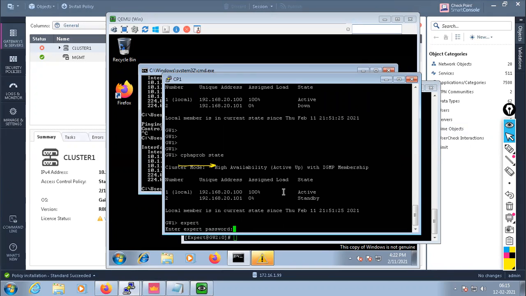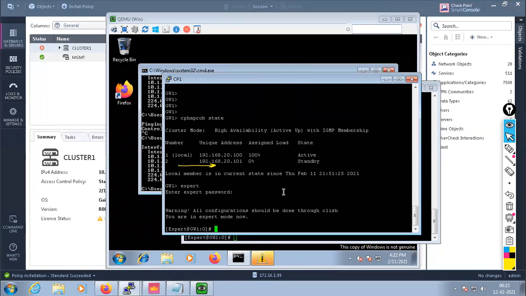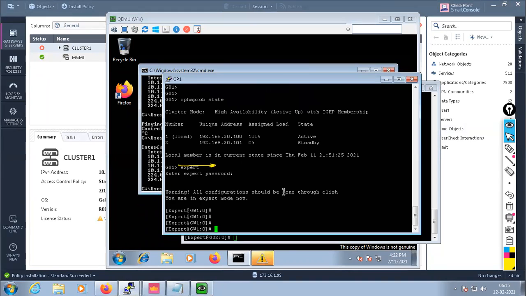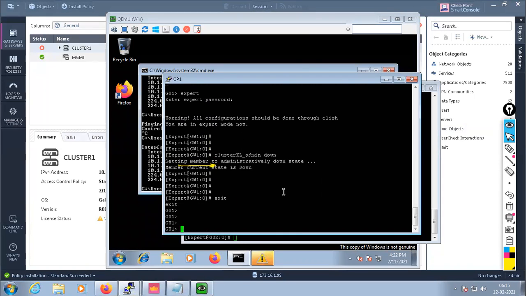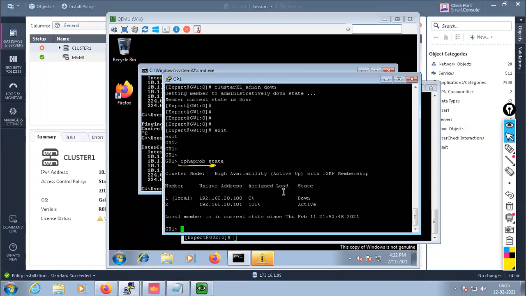Expert, admin 123, and look at this, cluster axle admin and down. Okay, exit and look at this. Now this one is active.